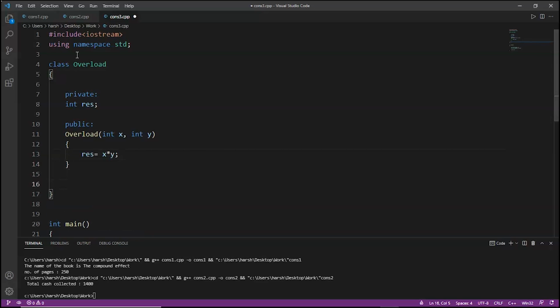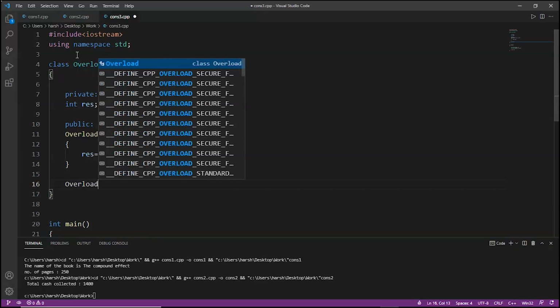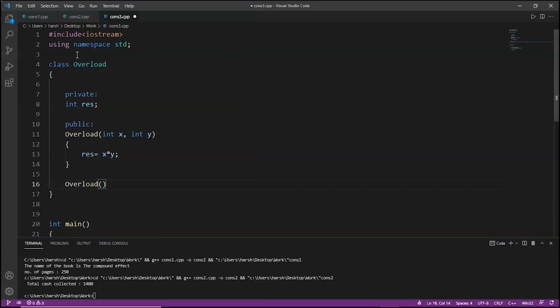Alright, after this the second constructor, and in this constructor we are passing 3 arguments, and as you can see the names of both the constructors are the same as that of the class, but the only difference is the number of arguments. In this constructor we are passing 3 arguments, and now we will store the sum of all of these 3 variables, x plus y plus z.